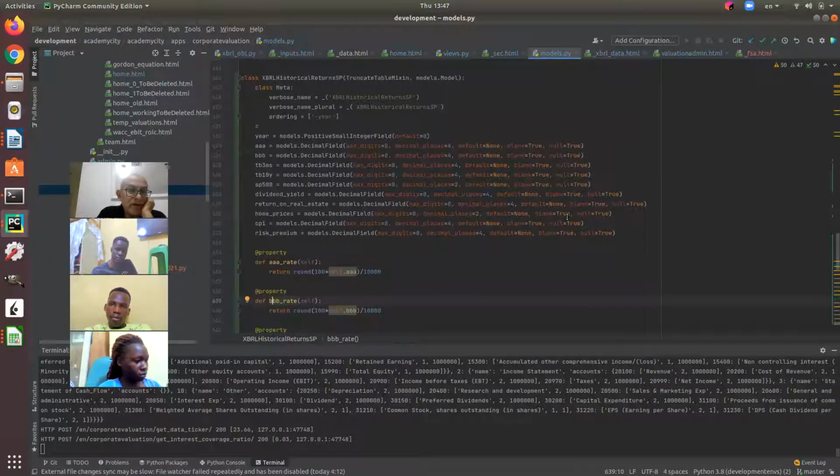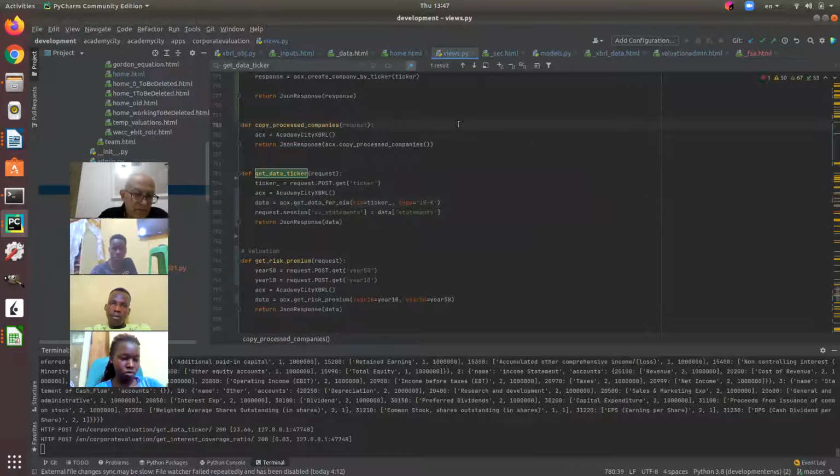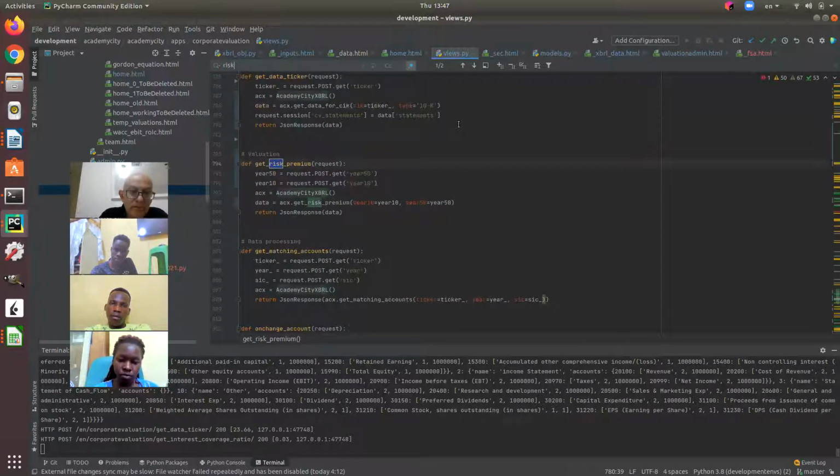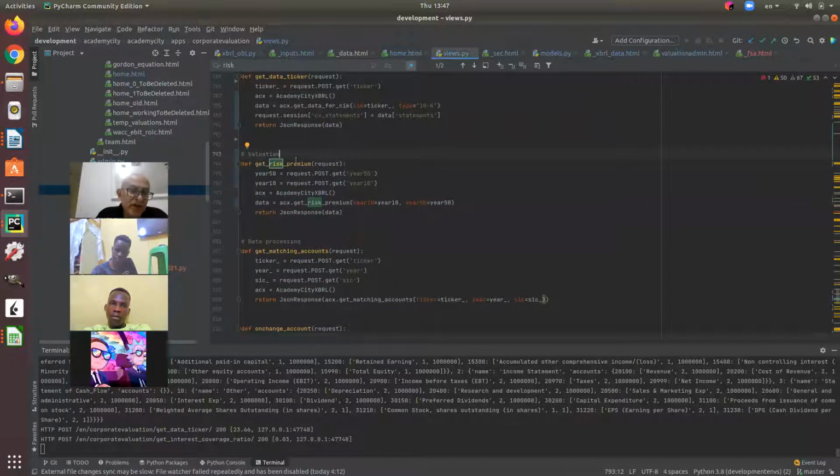So how Python works, when I call this data from this table, okay, let's go and look at it, by the way. This is the function which I call from the JavaScript with Ajax. That's one you already know, correct? See how elegant it is. I call the get risk premium. I transfer two dates. Now, why am I transferring those two dates? Let's go and look at this one, by the way. This will be really cool.